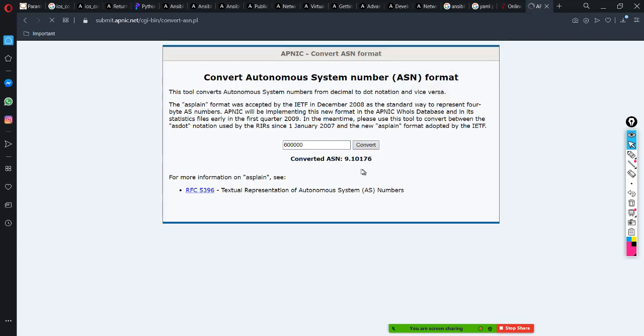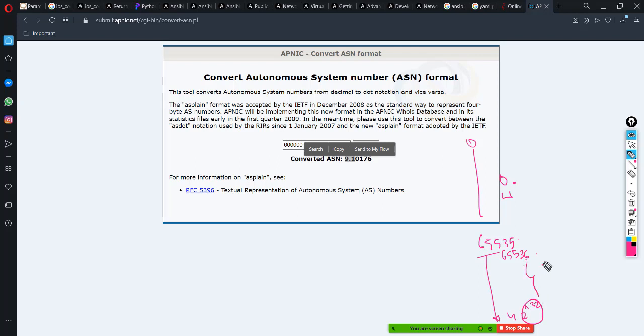So if you convert this, you will see the change in the notation. 0 to 65535 is going to have 0 as prefix, and then anything starting from the next number, 65536, till your last value, which is 2 to the power 32, is going to have anything other than 0. It could be 1, 2, like 1 dot, 2 dot, 3 dot, 4 dot, 5 dot.